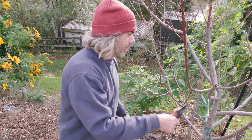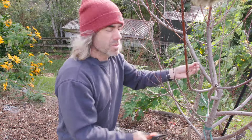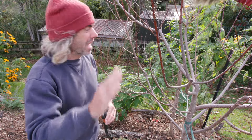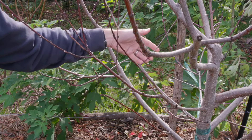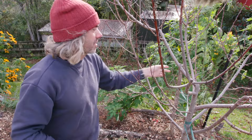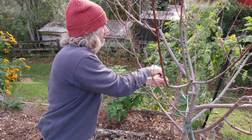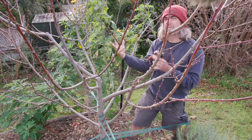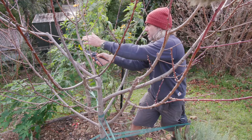I'm cutting pretty close to the bud because if you cut too far away you get a dead bit of wood that can cause problems for the tree. I've chosen a bud that sticks outwards so the new growth doesn't head back into the centre. Anything crossing — where two branches rub together — I'll remove. Ideally I want branches coming out at a 45-degree angle because they hold the most fruit. Anything obviously weak I'll get rid of, and anything coming out at 90 degrees I'll remove too. Since I'm keeping the central area open, anything growing inward I cut off at the base.